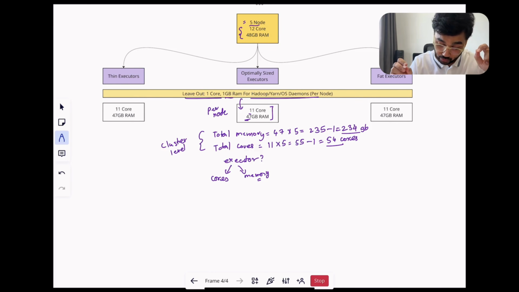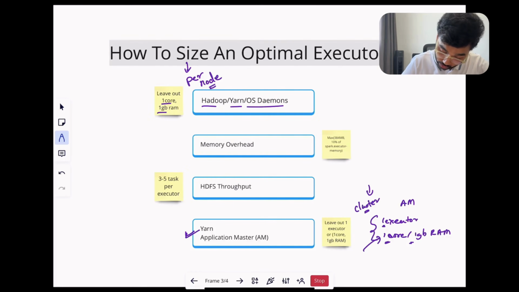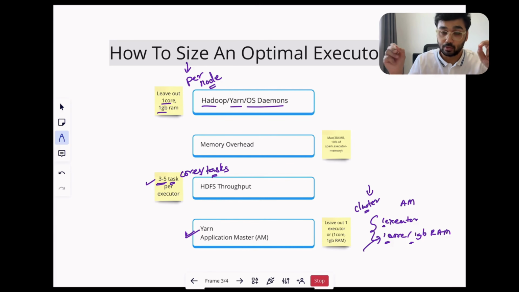The first thing that is very simple is we can find the number of cores by following one of the rules, which says that we should assign 3 to 5 cores per executor. It's interchangeable, cores or tasks, because one core would process one task. So cores per executor.